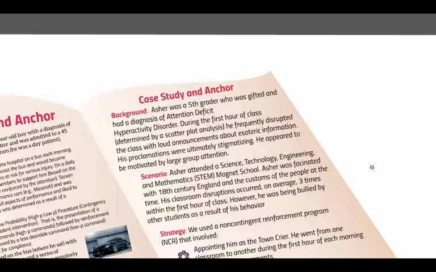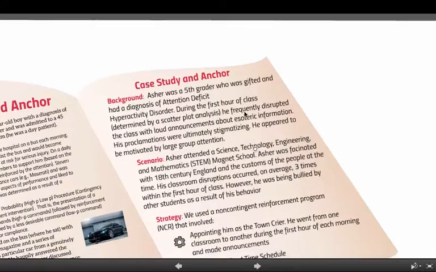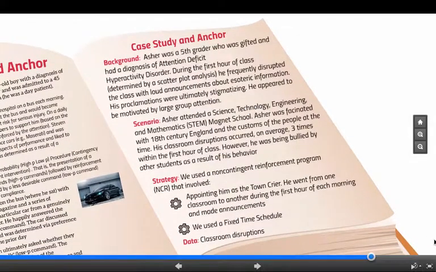because he became somebody that the other students would make fun of. He seemed to be motivated by attention, not from one individual, but from an entire peer group. So the scenario is that Asher attends what's referred to as a STEM magnet school, science, technology, engineering, and mathematics. And he was fascinated with 18th century England and the customs and the people in 18th century England. That was his fascination. We got that information by way of the preference assessment.